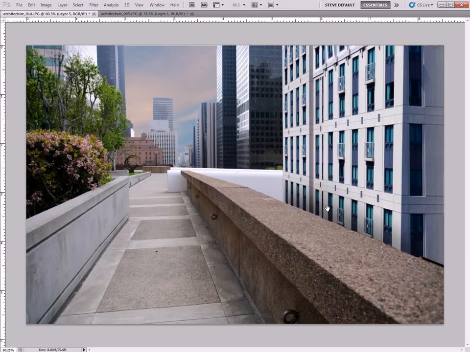There it is. We have our architecture here. We've composited it in here, and we've balanced out the contrast in the scene using the apply image command. Of course, there's much more I would love to do with this, but I think you guys are going to get the idea. In future tutorials, we'll talk about adding atmospheric haze and additional lighting effects and so forth. But for right now, I hope you enjoyed this presentation.